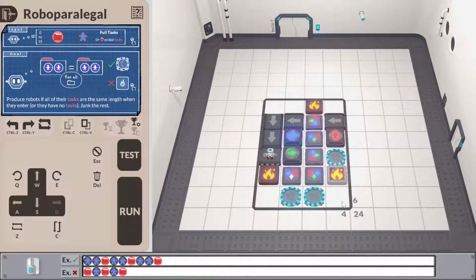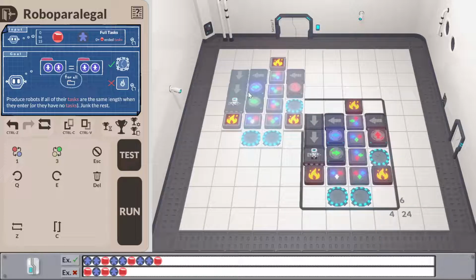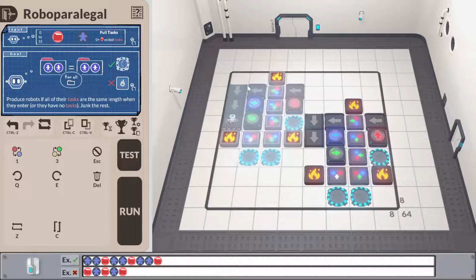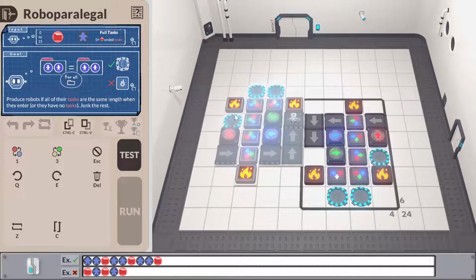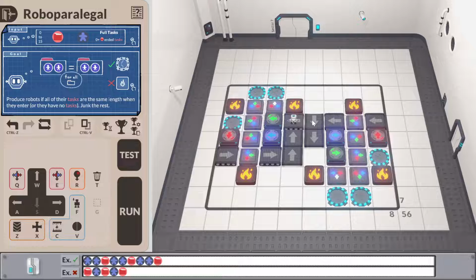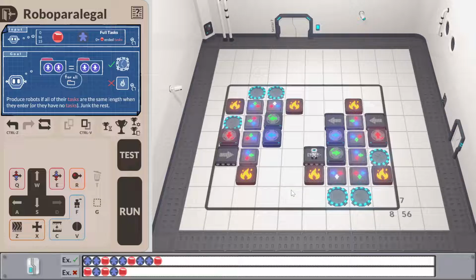You know what, let's move this first so there's room for it. Right, so we do that. This actually does look pretty good, doesn't it?